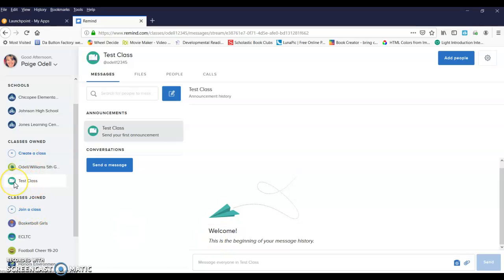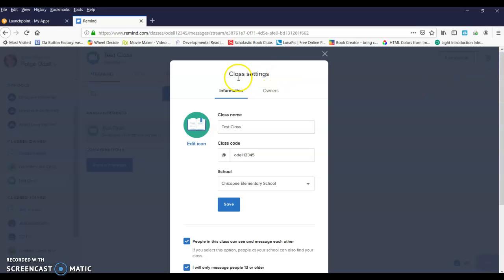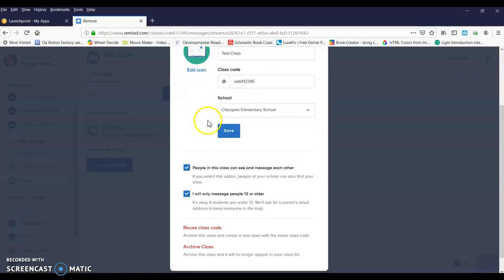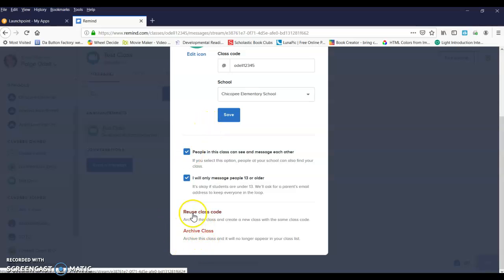So now I don't want this class anymore. And I've asked that if you have any old classes that you're not currently using, to archive them. So I'm going to show you how to do that with this test class that I have created because I don't want it anymore. Up here on the gear, it'll open up a new little box. Down at the bottom, you will see reuse this code, which will make it a clean class, but it'll get rid of all the people that are currently in it, but use the same code.